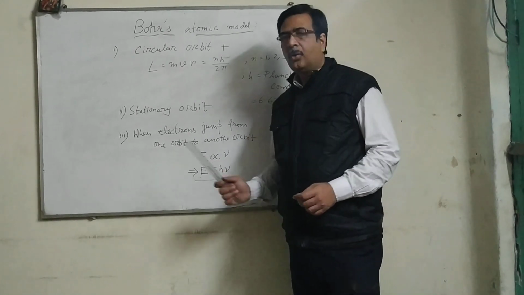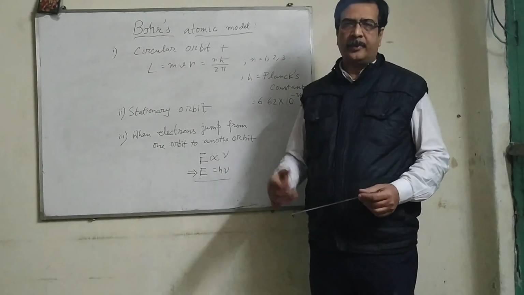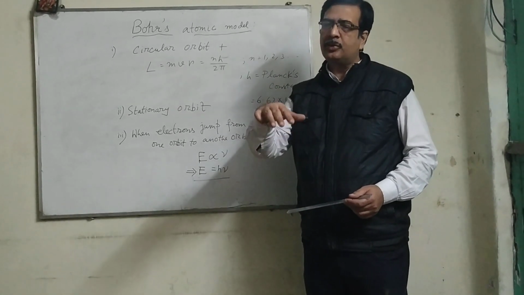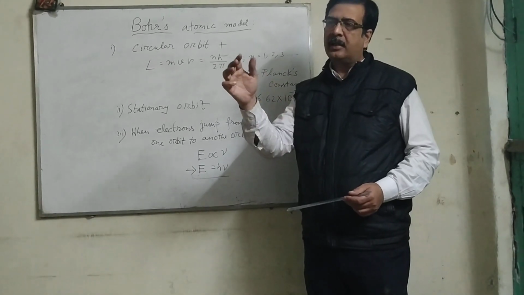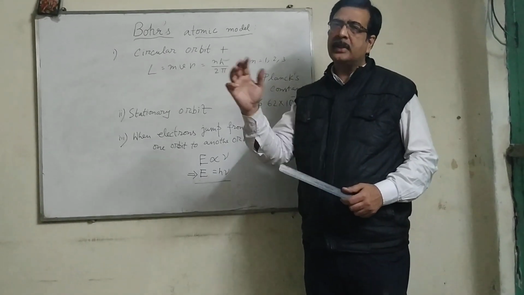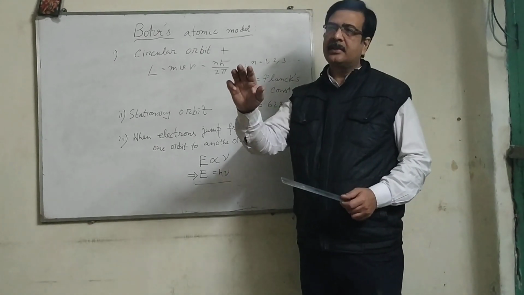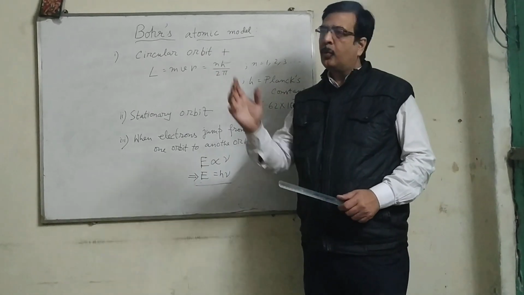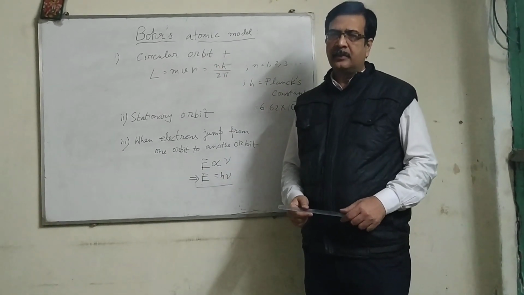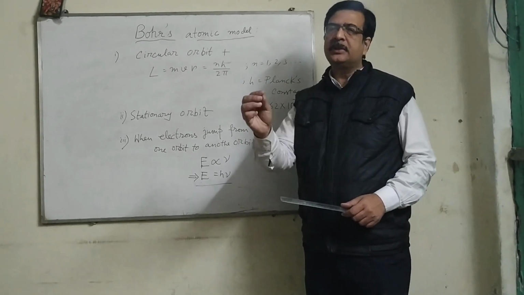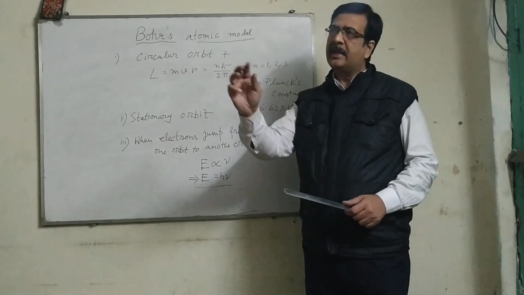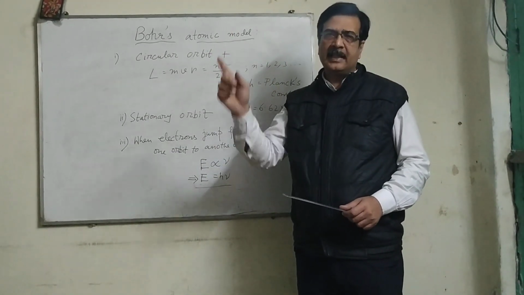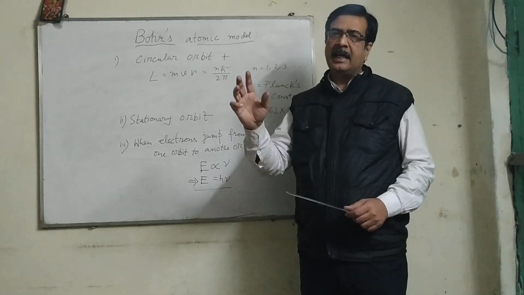Third assumption is that sometimes the electrons jump from one orbit to another orbit. Sometimes one electron jumps to the lower orbit, that is towards the nucleus. Sometimes it moves away from the nucleus, that is, it goes to the higher orbit. When it jumps to the lower orbit, then definitely it loses some energy. And when it goes to the higher orbit, that is with greater radii, then what happens? They absorb energy.